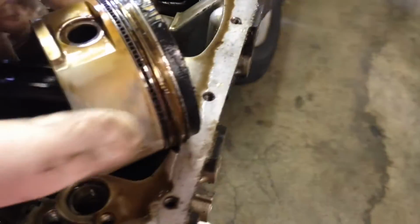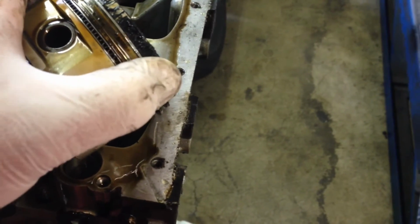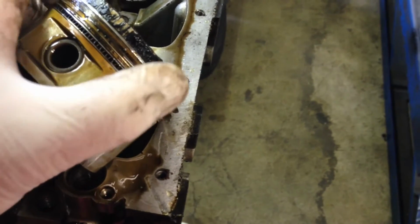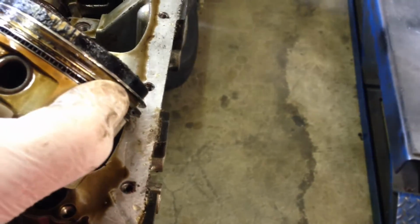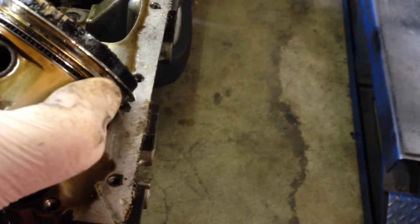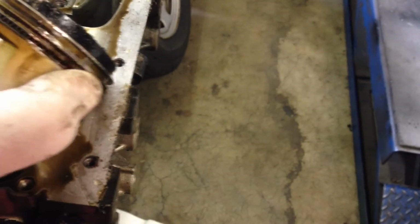But what I wanted to show here, if I can, I can't remember how a tripod works, I'm trying to use my iPhone. The bottom ring here. Okay, so you've got the second ring and the top ring, so you've got your compression. What I'm going to show you here is overheating. It's stuck. Just one overheat. The motor was brand new, probably had like 9 or 10,000 miles on it, with no oil change, but it wasn't low on oil, she said. But the ring is completely stuck. I've been playing with it for 20 minutes, just starting to get it freed up.